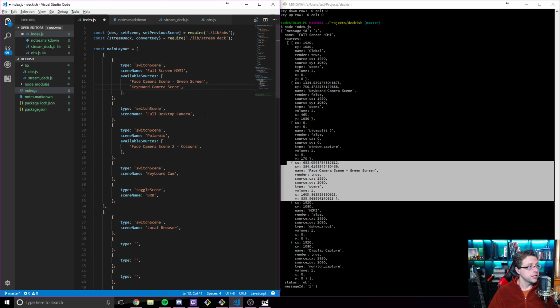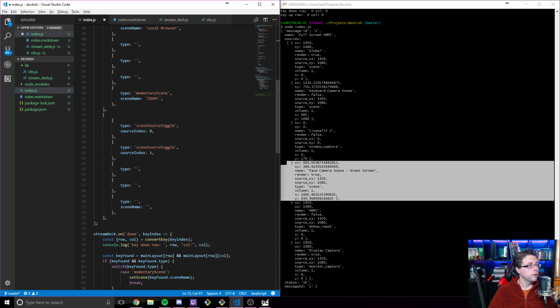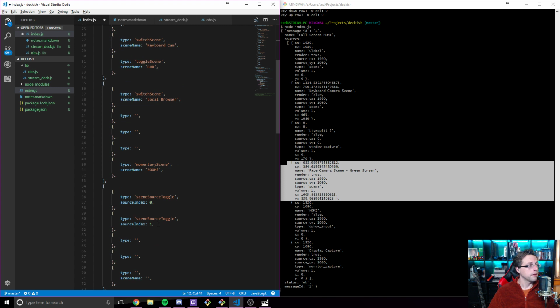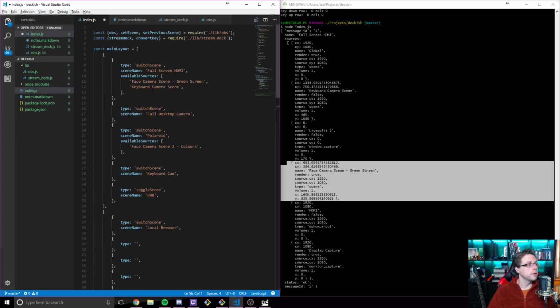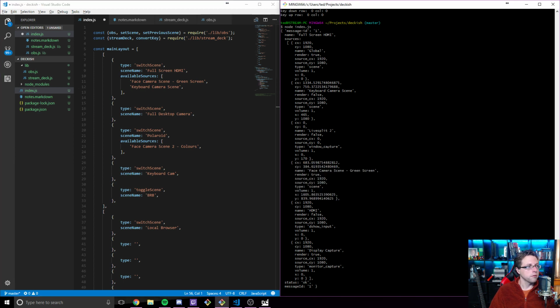Having all this information available to me will allow me to make a strong effort to know that these buttons are actually valid based on what information is in here. Because if I set this stuff and then I go and change OBS later on, there's a very good chance that I'm not going to know if it's still valid. So I'm going to be trying to toggle scenes on that don't actually exist anymore. So I think it would make the most sense for me to check all that stuff. I'm going to have to switch it from using names to actually using objects, which is fine.